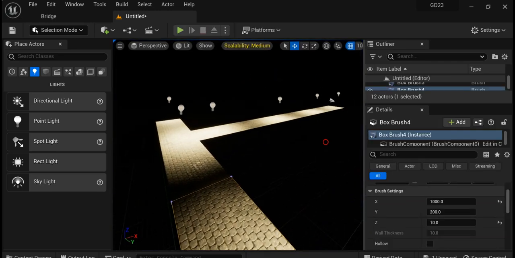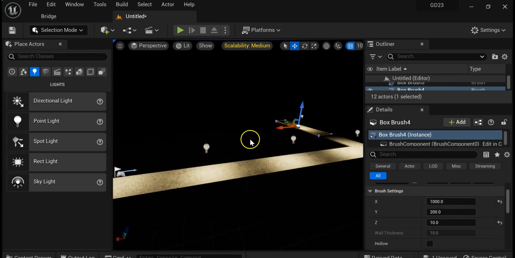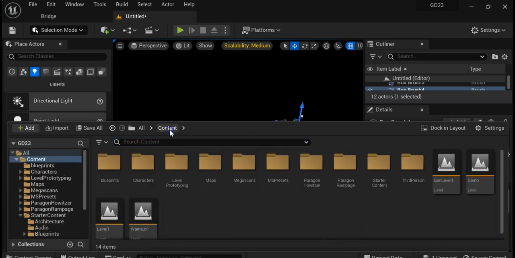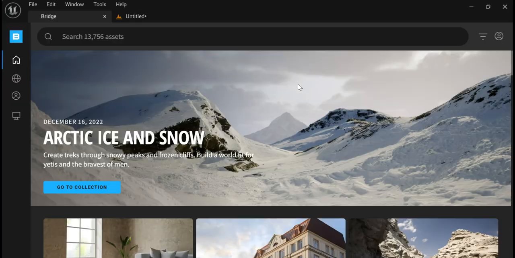Here we're going to want to add some walls. Now we're going to get into what are called Megascans. This is a really powerful add-on for Unreal 5. So if I go to my content browser and click on content and right-click, I say add Quixel content, it'll bring up this screen for me.